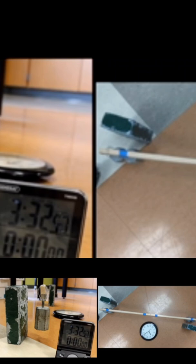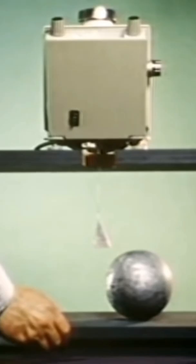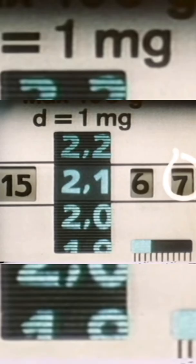My recent inspiration for the experiments I'm going to be showing partly has to do with a couple of videos I watched about the Cavendish experiment. There was also an older video where a mass was dangling by a larger mass, like a big lead ball, and on a very sensitive balance it gave a reading showing the gravitational force between the two lead weights.